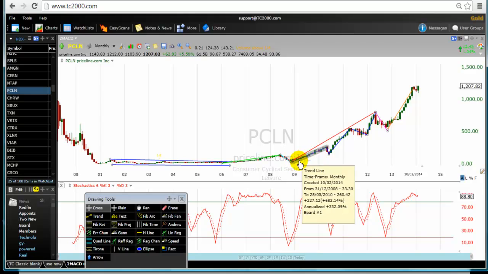These are minor waves. First minor wave of the third wave, second minor wave of the third wave, third minor wave of the third wave, and the fourth minor wave of the third wave, and the fifth minor wave of the third wave. From here to here, this is a complex third Elliott wave.